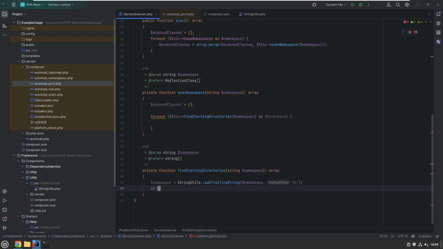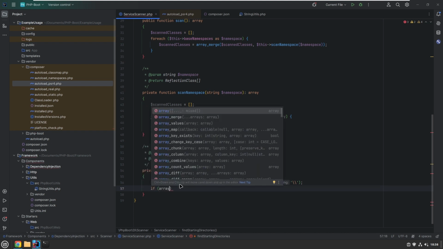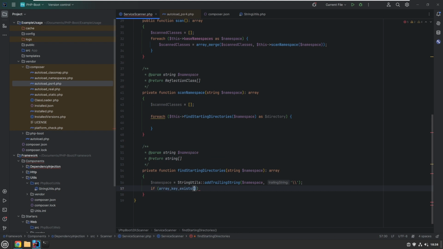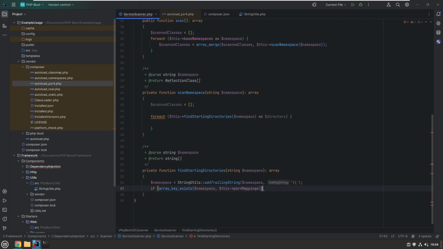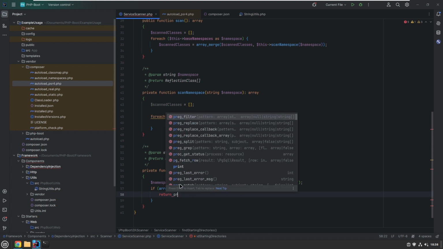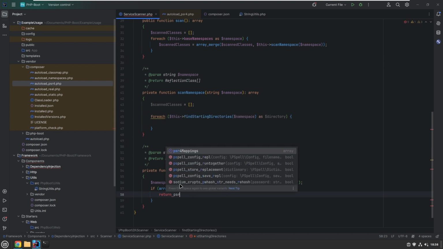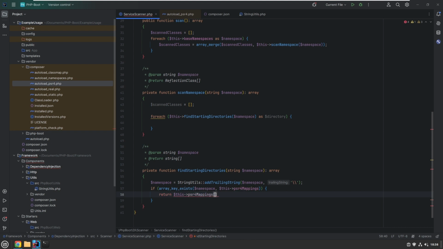Here we can say if array key exists of our namespace with the PSR4 mappings, we just return the directories of our PSR4 mappings for that namespace.